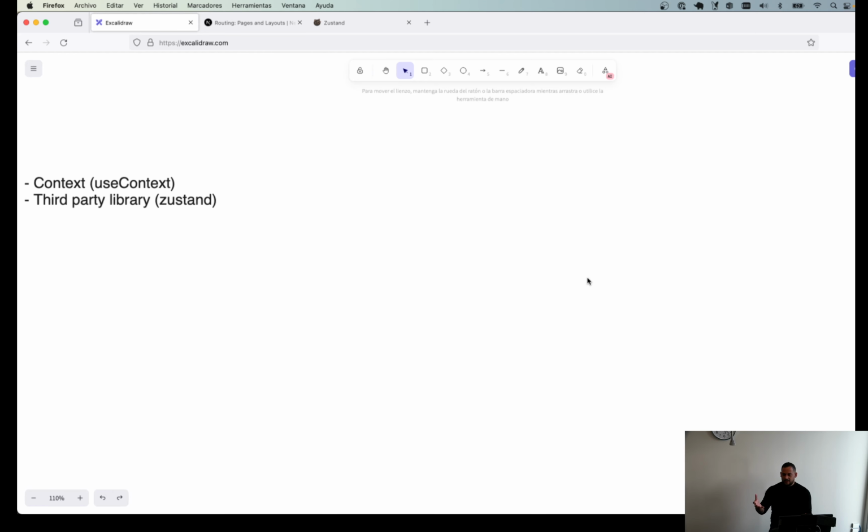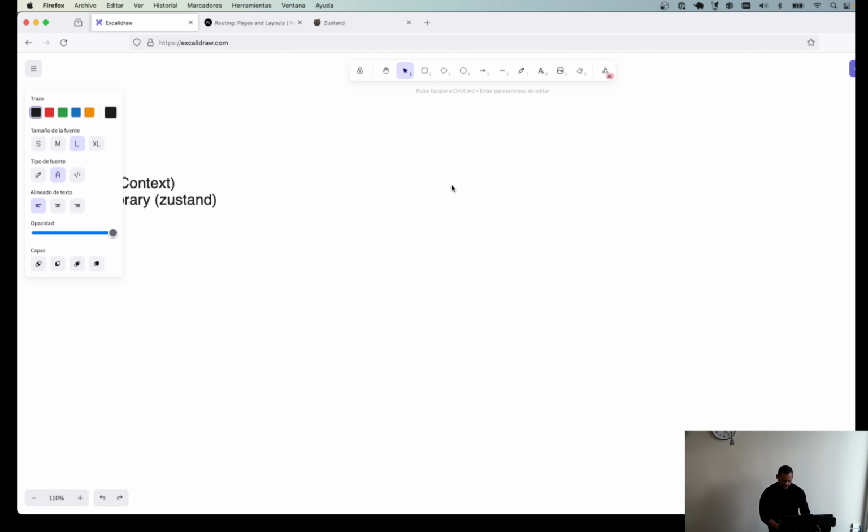The context is basically a component that wraps a bunch of other components, and everything inside that context will have access to that data. So if you have two components in the page, and in one of them you have a context, the other component doesn't have access to that context. It's only if you are inside that context that you have access. That makes sense? So let's see how we can create a context.